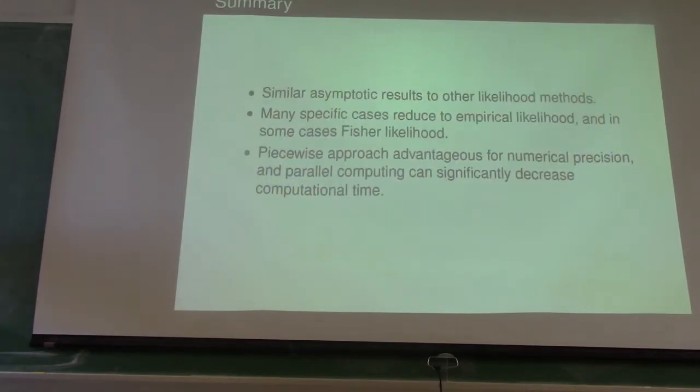So, at this point, why am I happy? Again, we're seeing the similar asymptotics. And this is my big hope, that I can contribute to the philosophical viewpoint of statistics: that hopefully what we've come up with is a very generalized view on likelihood. Because as I've shown, there are a lot of cases where you can look at this composite empirical likelihood, add a couple of specific cases, and all of a sudden you're looking at established likelihoods.